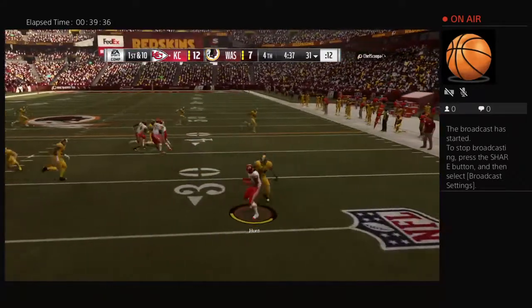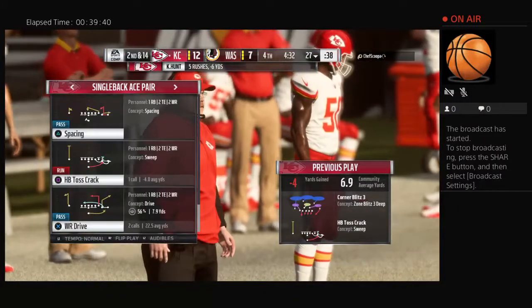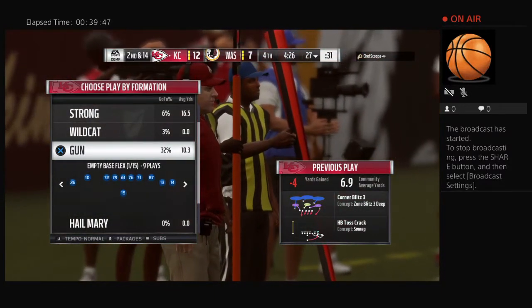A toss play to Hunt. And they take him down, losing yardage back at the 27. It's a loss of 4 there, bringing up 2nd down. Run blitz there defensively, something we might see more of here in the 4th quarter.